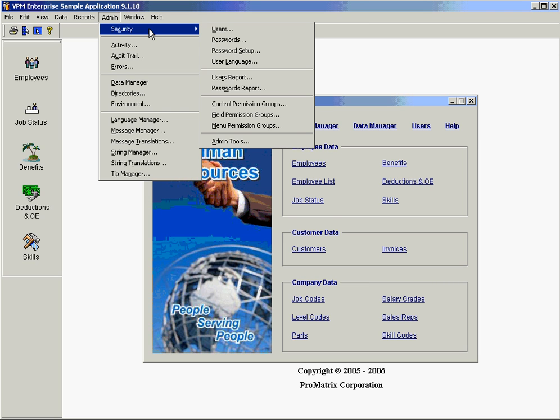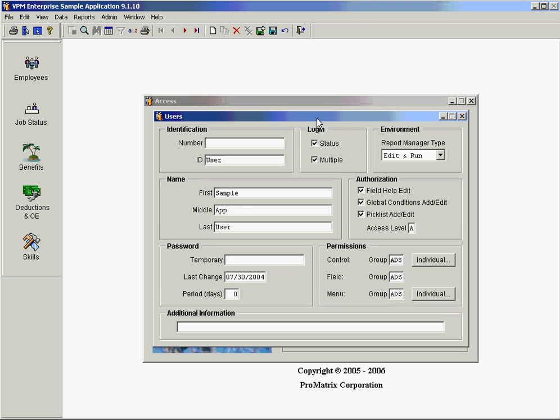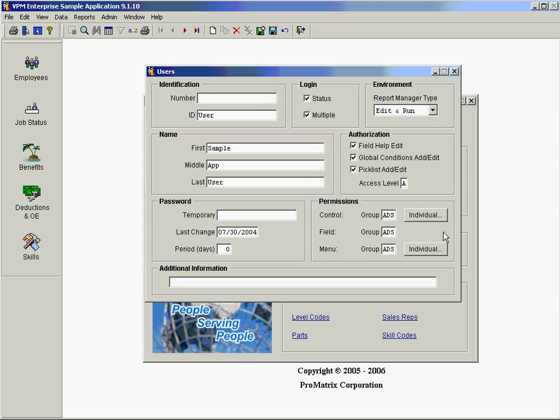If so, you can set permissions for a group and then simply assign each user of that group to the group. So if we go to the users form, under permissions, we'll see for menu we have the choice, either assigning the user to a group or through the individual button setting permissions for just that individual.